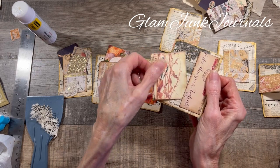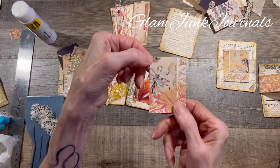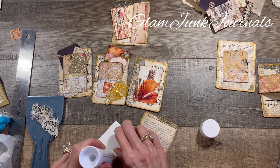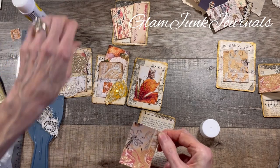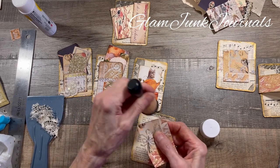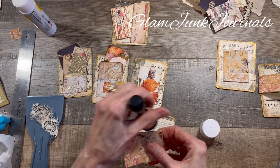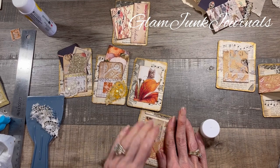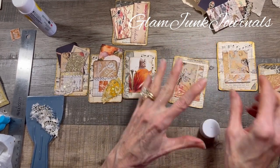There's a little bit of Edith Holden, and this is a graphic from Everlasting Journals, as is this one. Isn't that gorgeous? I'm going to glue that one down. I think, though, I do want to distress the edge, so let me do that real quick. I just like the way it looks around the edges there. Get that down. And, you know, I just view these as canvases to add additional embellishments you could add.